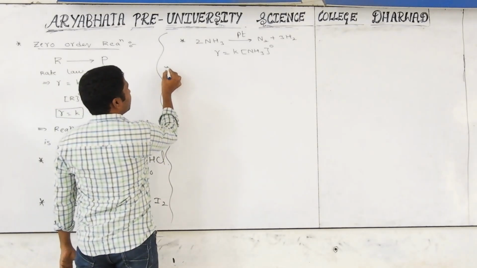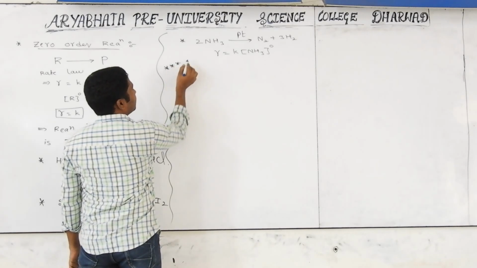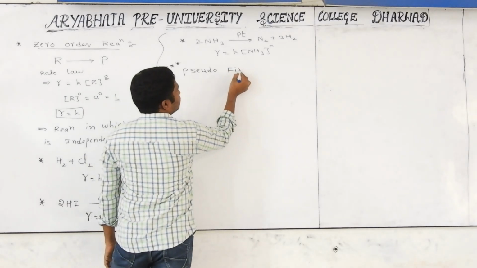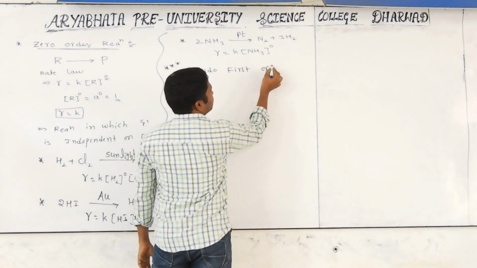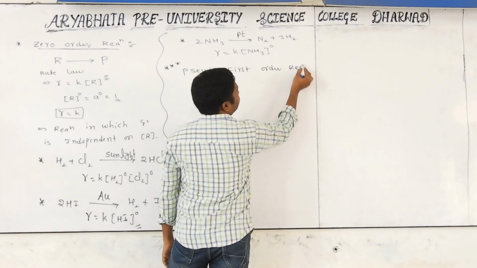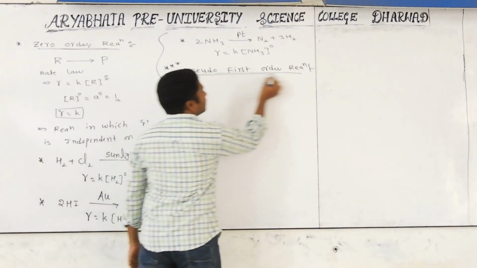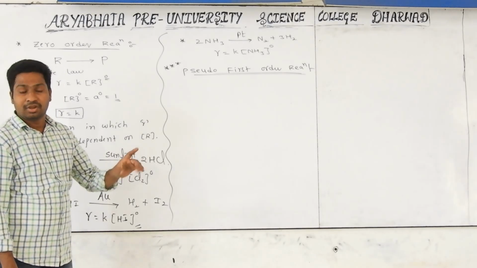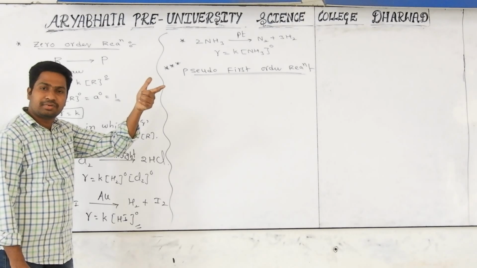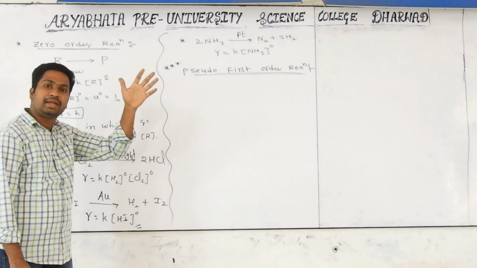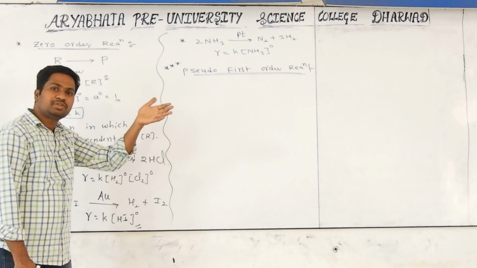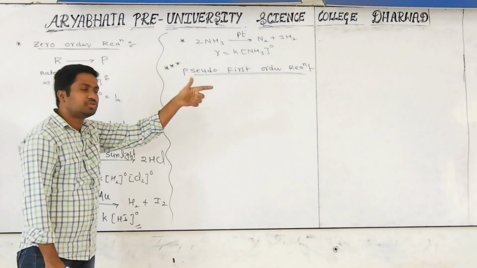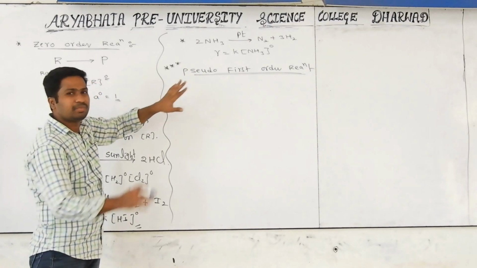One more important point we are learning under order is the pseudo first order reaction. You already have some idea regarding pseudo: not perfect, some false. For example, octet configuration is exactly 8 electrons. Pseudo octet configuration is what? The elements having 18 electrons in their valence are usually called pseudo. Pseudo means not perfect. Some deviation will be there.